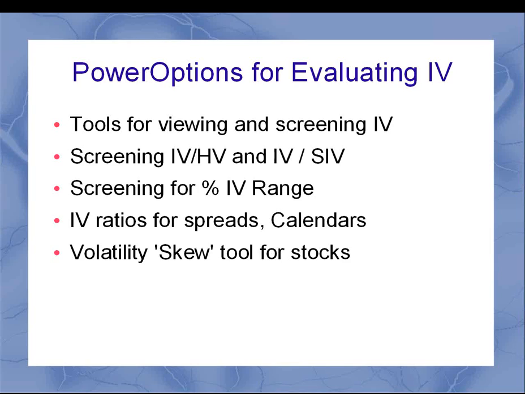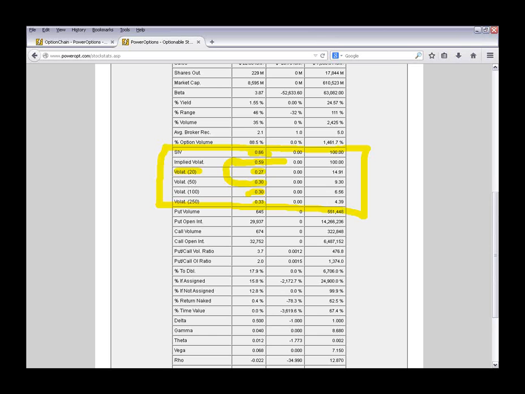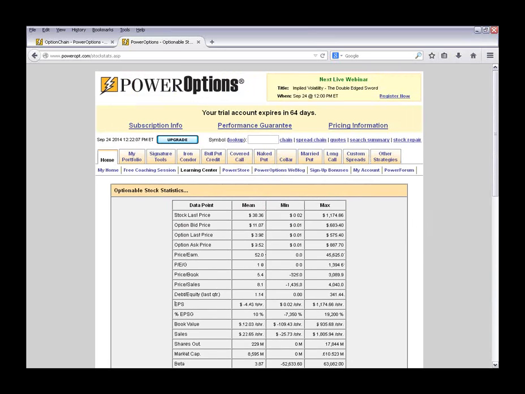Yes. As I mentioned before, Bill, volatility in PowerOptions is expressed as a decimal. So if you're looking for an IV of 100, you'd want to run a screen of an IV greater than 1. Not 100, but greater than 1. So if you're looking for an IV of 50, it would be 0.50. What your broker might show is the 50, or the 50%, or a volatility of 100.01. Well, you'd be looking for an implied volatility number on PowerOptions of 1.01. Real quick, Bill, let's walk through that if you're still on the screen.